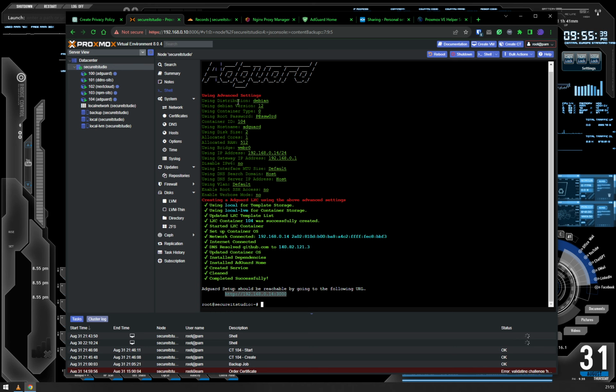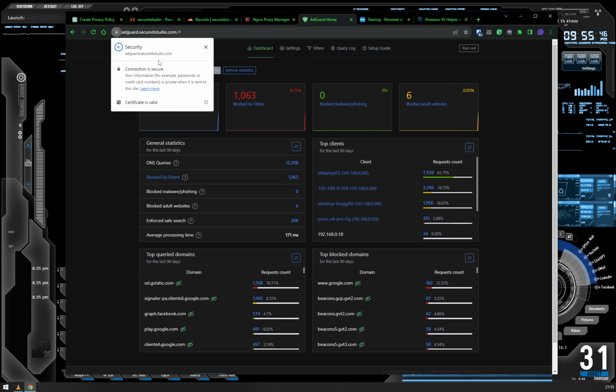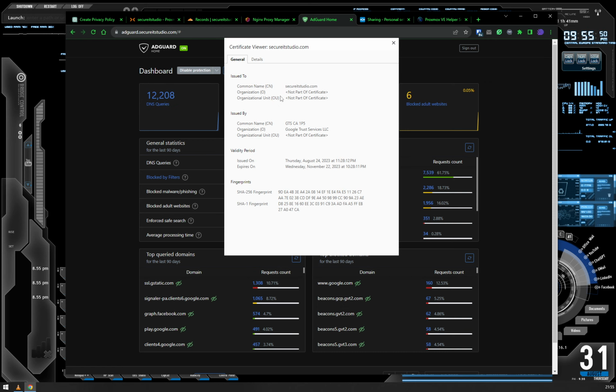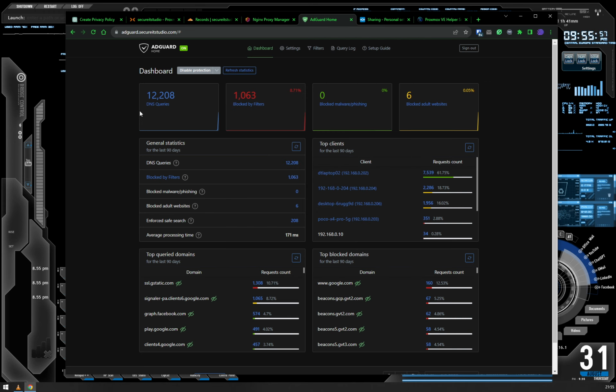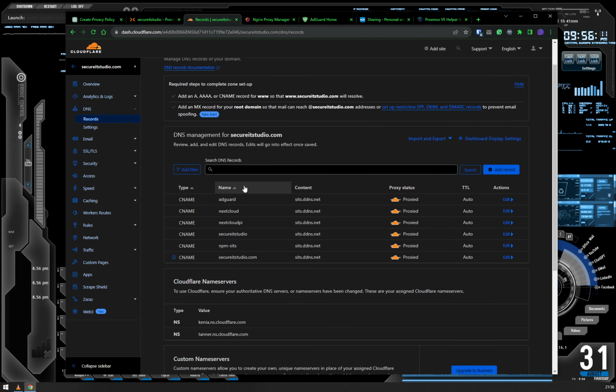There you have it, AdGuard, and how I was able to use my own domain with a valid certificate. I generated this using Let's Encrypt, and I do not have a static IP. I used dynamic DNS, and then I routed it. I got Cloudflare where I host my DNS for my main domain.